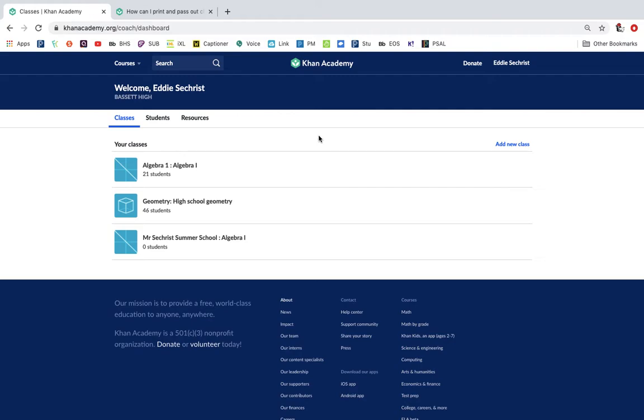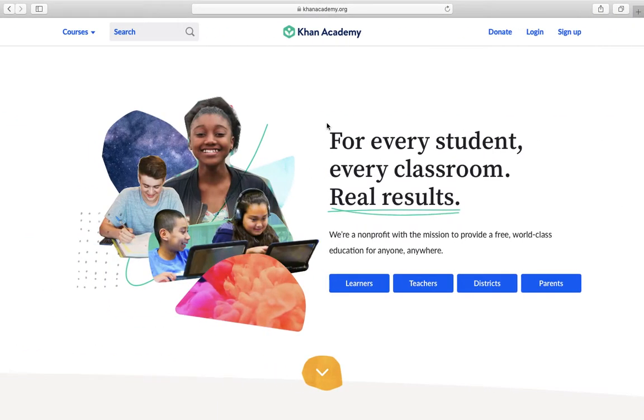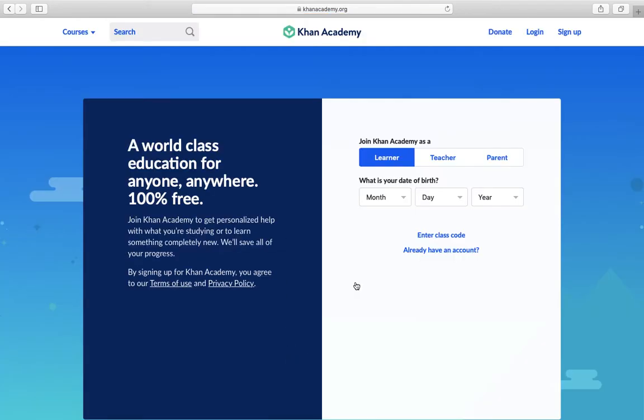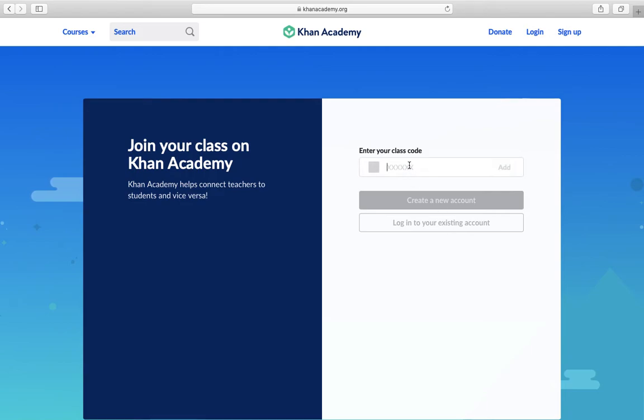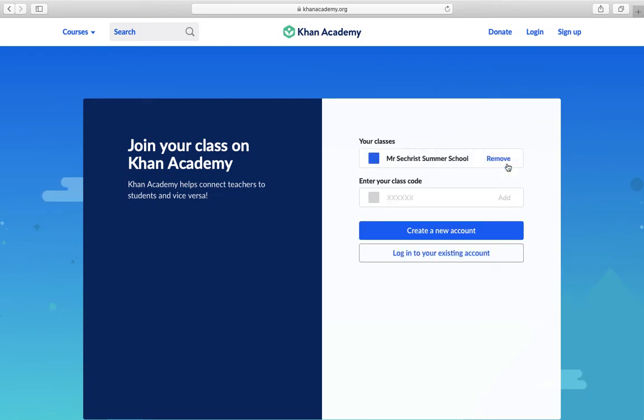But let's make me a student here. I think this Eddie Seachrist guy will be a good student. So you can have them click on learners right here if you really want to. And there's this button right here that says enter class code. And I just copied that code just a few minutes ago. So I'm going to paste that code in here. But if you send them a link, it's going to take them to this exact same page, and it's already going to have the code in there for them. So I'm going to just copy and paste it.